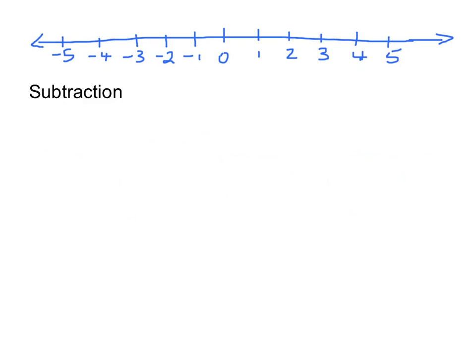Now let's look at a subtraction sum. Suppose we have minus 3 and we want to subtract 2 from it. What do we get? Referring back to our number line, if you look at the number line and the values on it, as we move from right to left, the values of the number line decrease. So decrease.